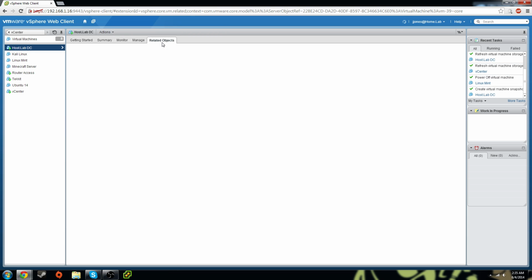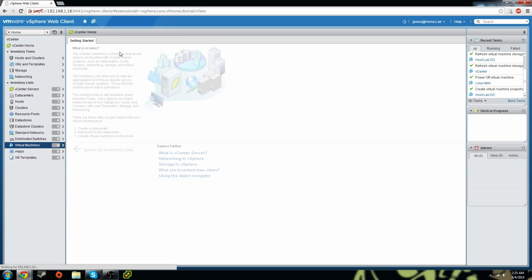So yeah, I know this is kind of rambling. I'm sorry. There's a lot, and I'm doing this off the top of my head. But the biggest thing is it takes a bit of playing around, but you can pretty much do everything you need to do from inside the web client.